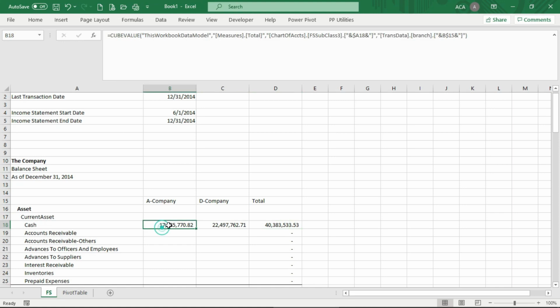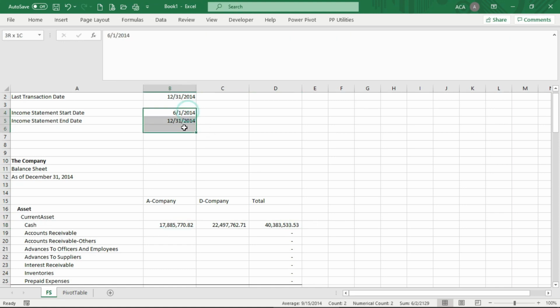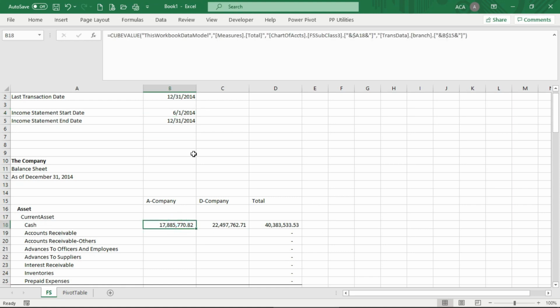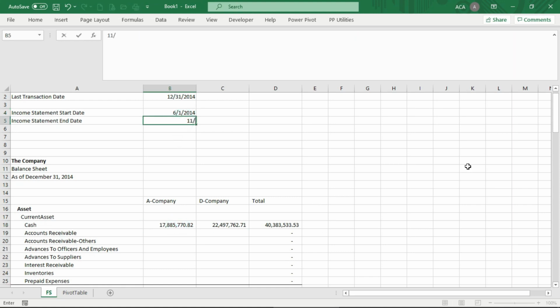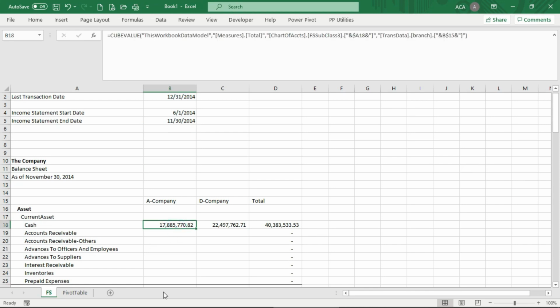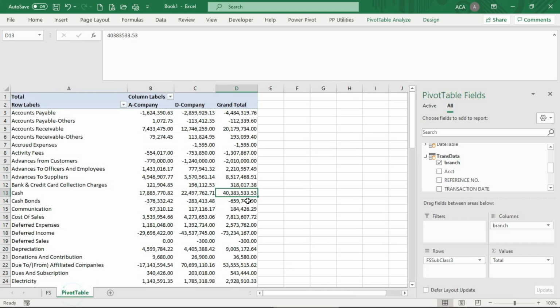Ang pangalawa nating mission ngayon ay paano natin maililink yung ating dates na ito papunta dito, so that if we will change this one to 11/30/2014, magbabago dapat itong amount na ito. Dito na tatalunin natin yung pivot table. Sa pivot table kasi medyo komplikado yun na gagawin.